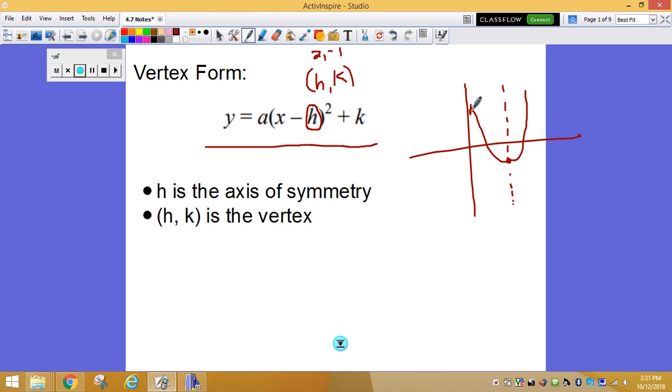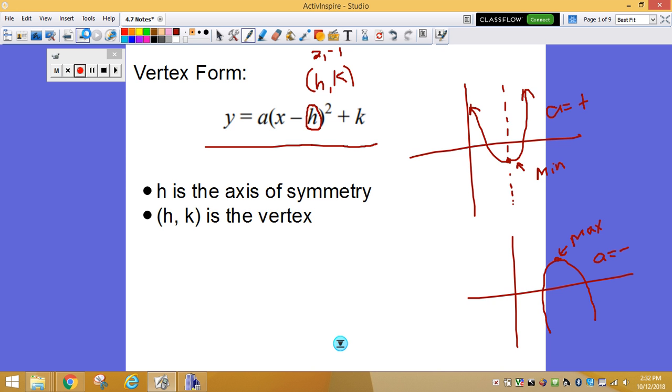It's going to go like this if it's positive. So this is if a is positive. And then if a was negative, it would have gone like this. So if a was negative, it's concave down. Okay. Also, what you need to know, if it is positive like this, if it goes up, that means this vertex is a minimum, which makes sense because it's at the bottom of your graph. If a is negative and it looks like this, that means your vertex is a maximum. Okay, and we're going to get into that a little bit more.